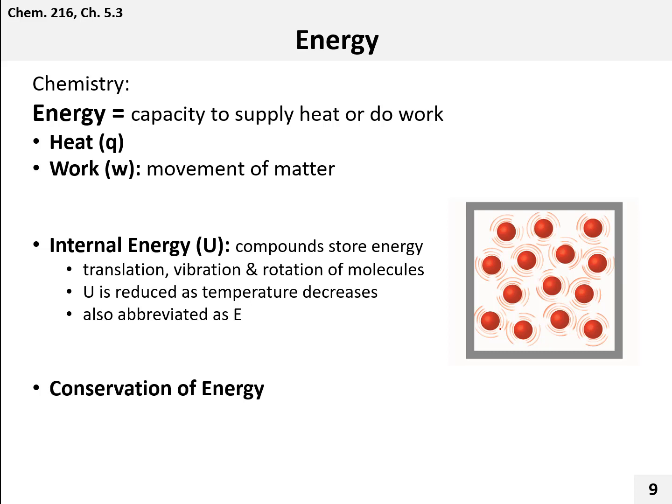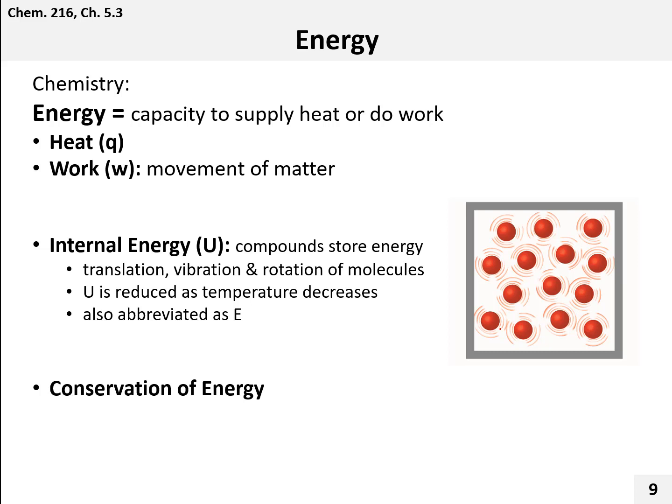Now, what is energy? We've used energy already in this class, and we use energy in everyday life, but what does it mean, energy? Well, energy is the capacity to supply heat or do work. This is what we think about when we want to use energy in everyday life. If I have some soup and I want to heat it up, I put energy into it. That's heat. Or if I want to go for a run, I might say, no, I don't have enough energy to do it. Don't have enough energy to do work.